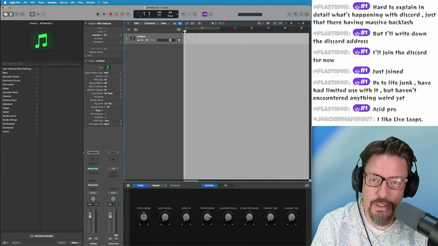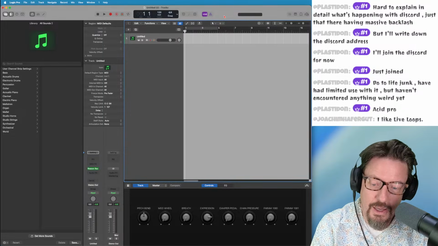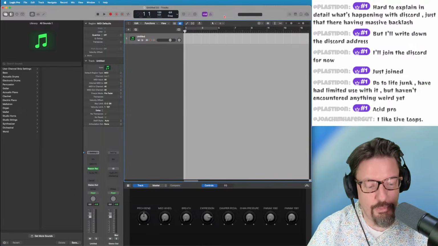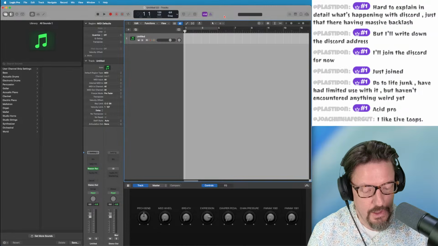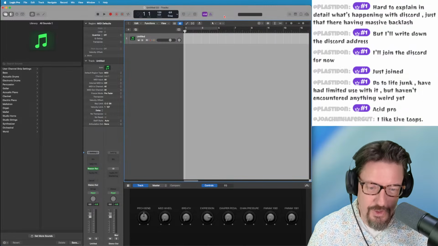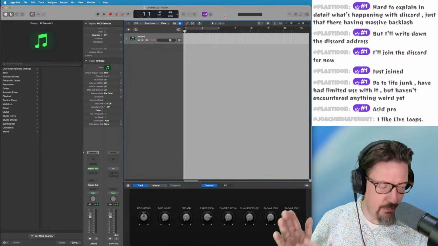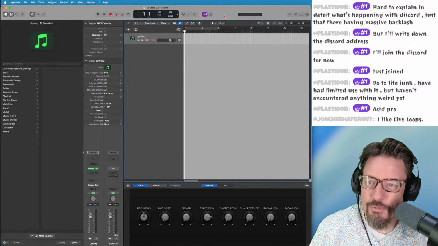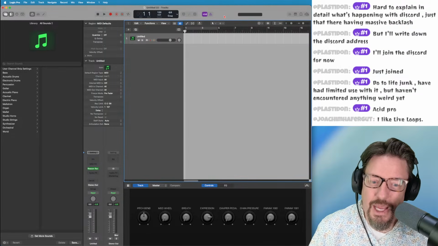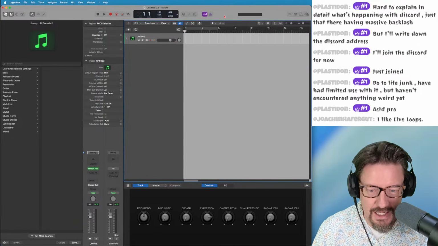Conceptually, I think it's an interesting way to work. And I don't perform live, with certain genres of music. My music is pretty linear, has a beginning, middle, and end, and they just kind of go in that order. And so the live loops, they just don't enhance my own personal workflow. But that's the beauty of something like Logic that has so much.